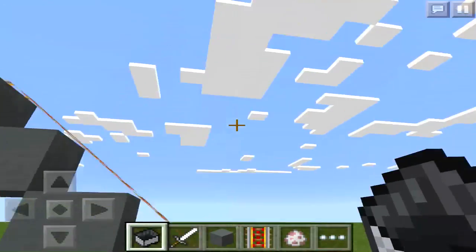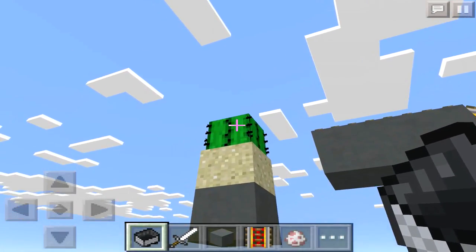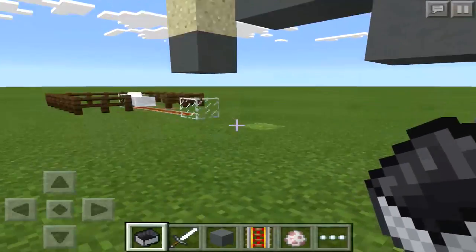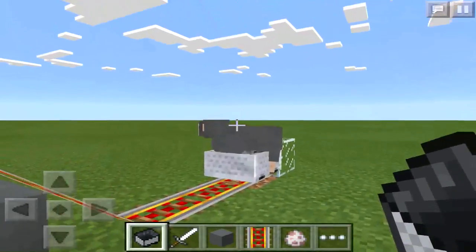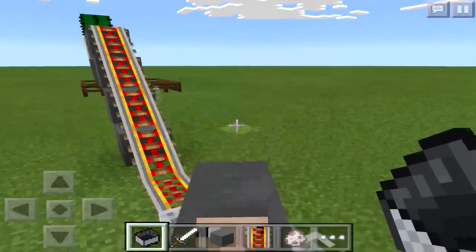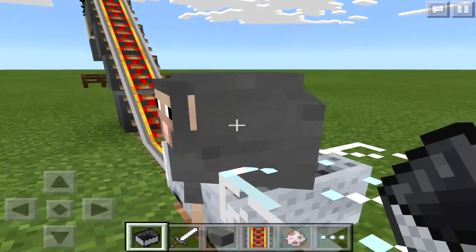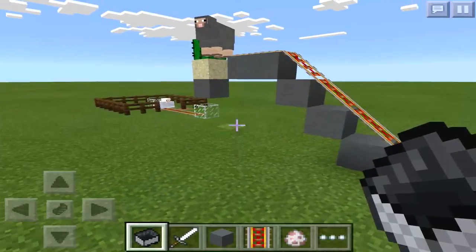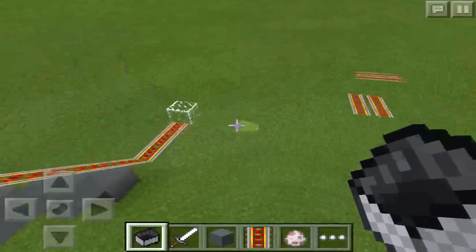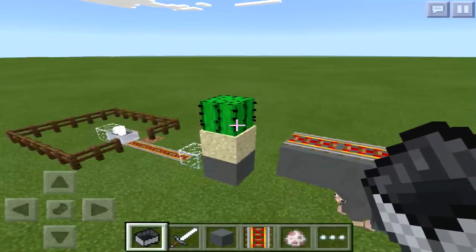So as soon as a minecart hits a cactus, it will break the minecart and release whatever's in it. And I use this little concept here in my functional restaurant video. If you guys have not seen that one, go check it out. But if I push this guy, as you can see, okay, this was a little glitch, sort of, I guess. But what happens is you push the cart, and this cactus will destroy the cart.